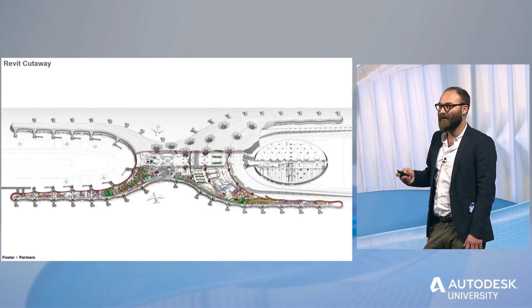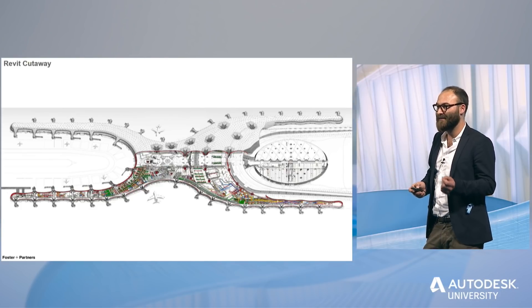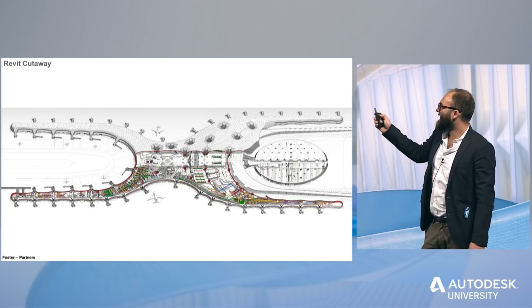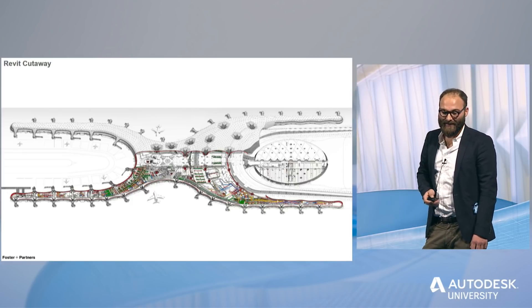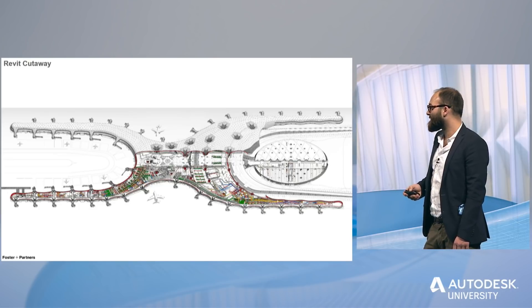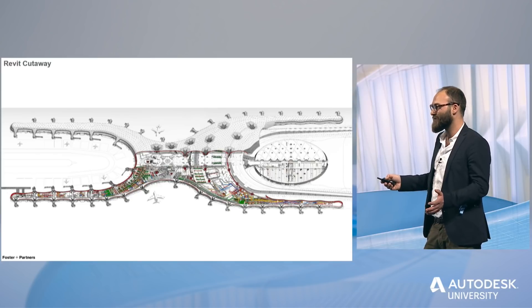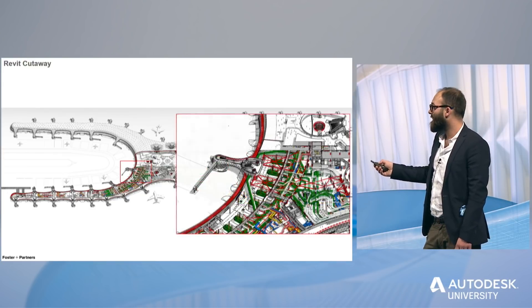I promised to say hi from Mark Linton, our intern, and he would really appreciate it if someone could open up the location of the view title in the API because we used a lot of time placing those. This is a Revit cutaway drawing that we produced — it was exhibited at the Royal Academy in London. We used it a lot in our planning and coordination meetings because you can see all the uses of the airport and all the systems, so you could have almost any conversation using this drawing, just to show the complexity of the airport.